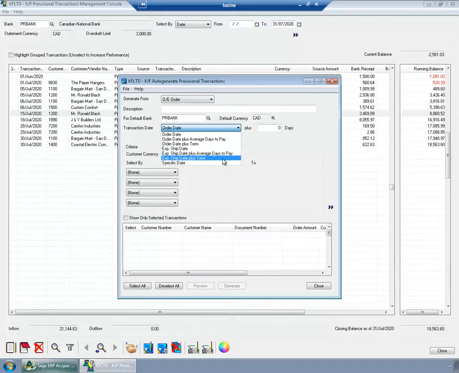I would like to mention that we currently support single payment schedule terms and with the days from the invoice date or end of next month types. Okay, let's see. For July forecast, I will select expected ship date plus average days. I will also select to include only the transactions for which I expect to receive money in July.